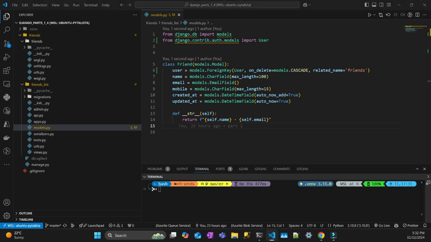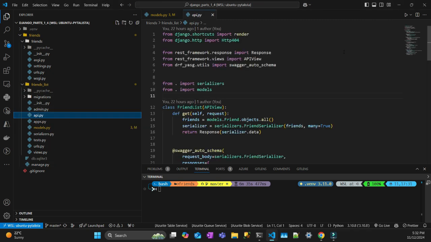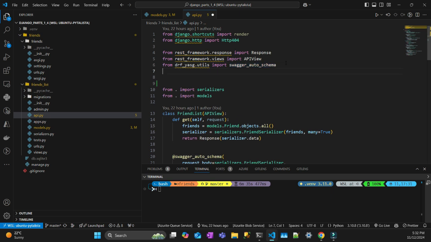Another thing that I would like to do is to add permissions. So I go to my API file, and I have to import permissions from rest_framework. I'll put here: from rest_framework import status.